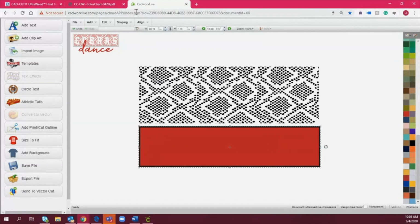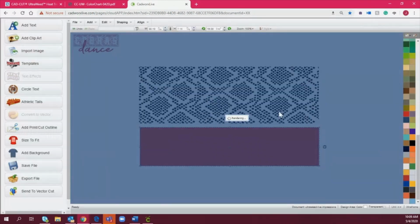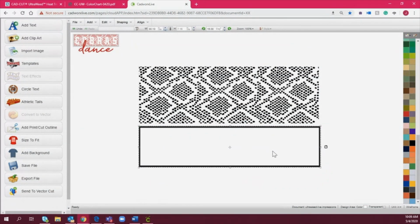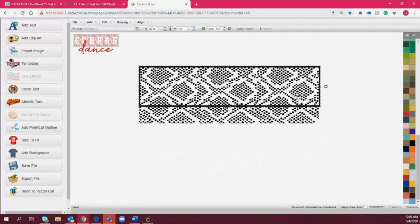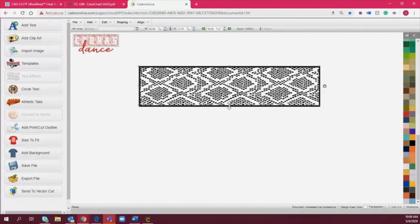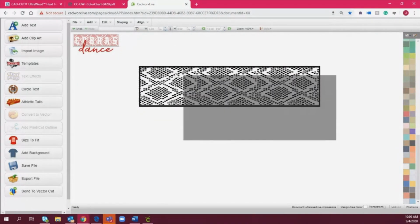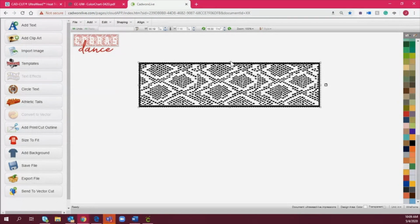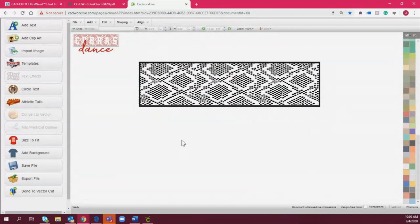All right, so that looks pretty good. I'm going to hit center middle one more time. And then I'm just going to do the shaping back minus front. And now I have a better looking rectangle here to fit around our print here. And I'm just going to size this down by just dragging it up. And now it's fitting inside there. All right, and I'm just going to make this a little bit taller. All right, there we go. All right, so that part's done.